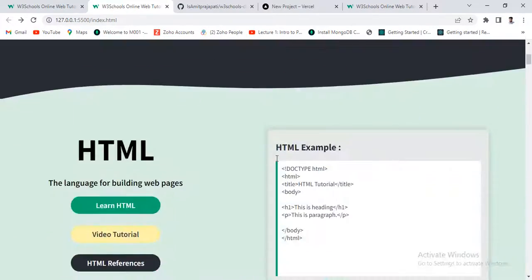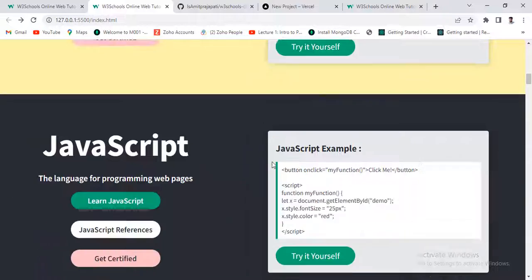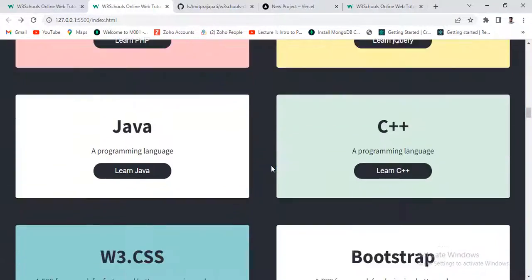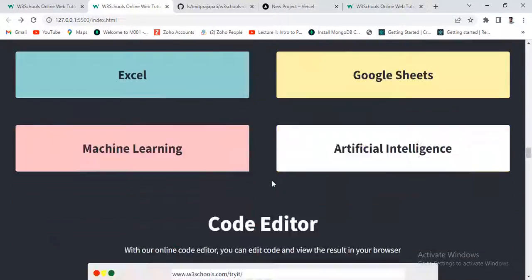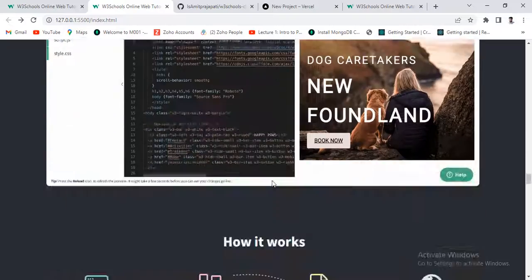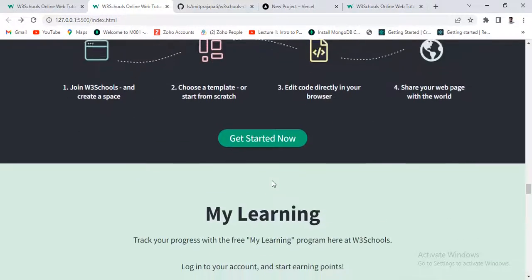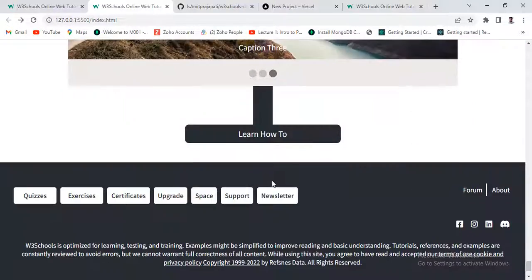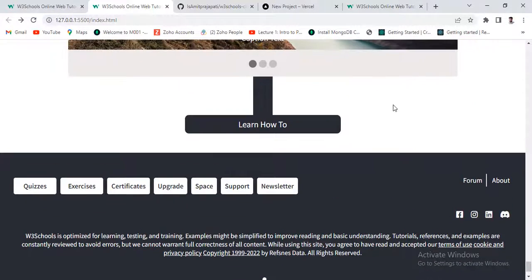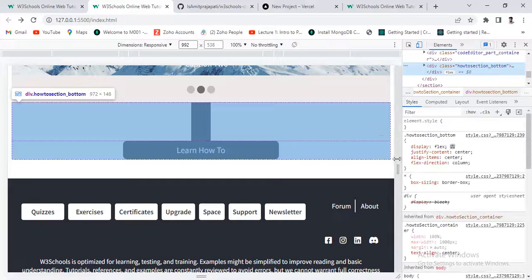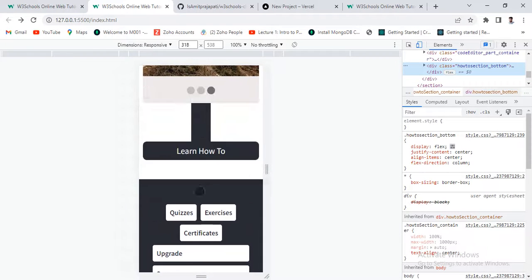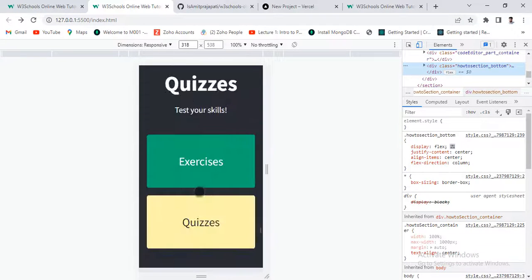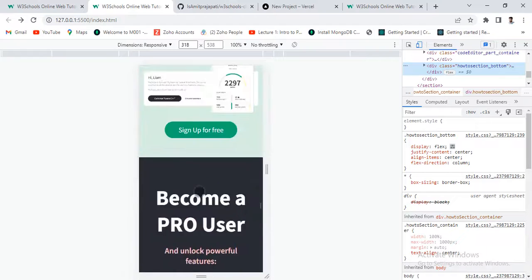Let me check one more thing, whether all these things are working or not. Yeah, these things are working properly, and this one also, and this one, yeah, everything is now working. And a little bit when I make the screen small, yeah, these things are working.